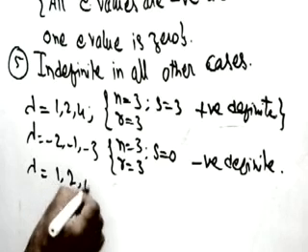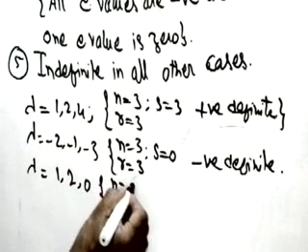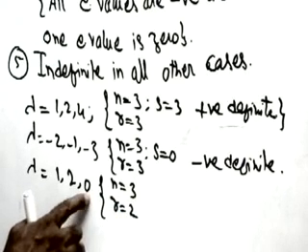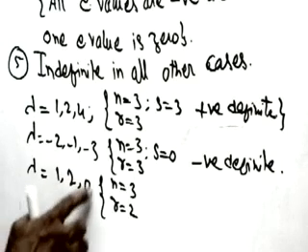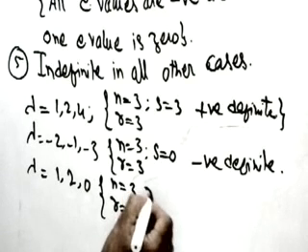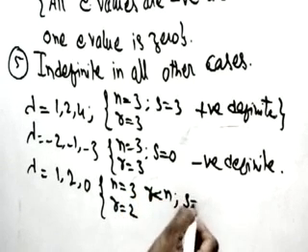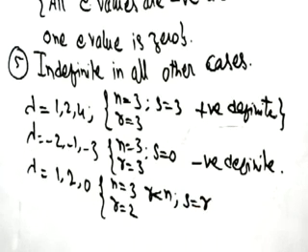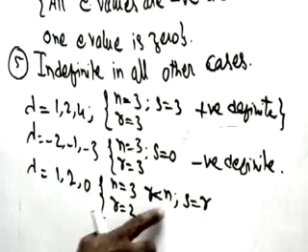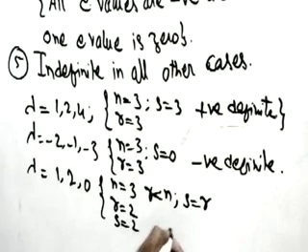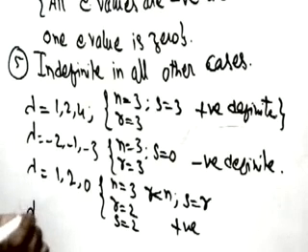See here. Suppose we are getting lambda equals 1, 2, 0. Now we are taking 3 variables, but the rank here is 2 because this is 0. If we get 0, don't count this. So we are having rank 2. So here the nature is like this. Rank is less than n, but both terms are positive. So s equals r. That is s equals 2, r equals 2. So this is called positive semi-definite.